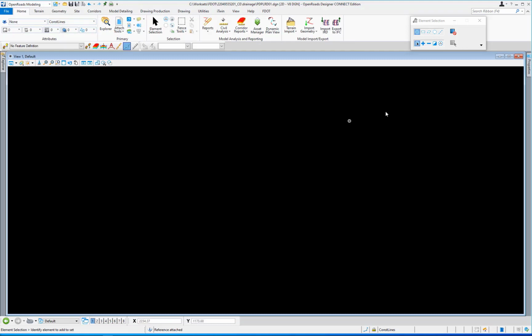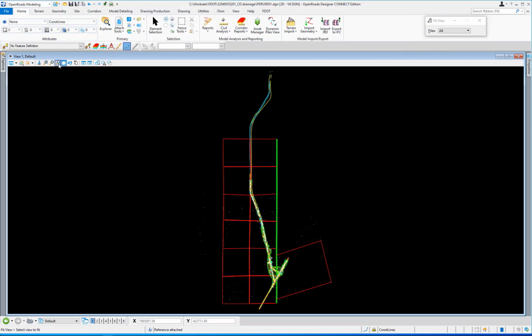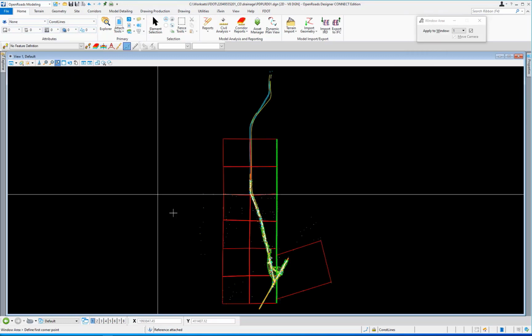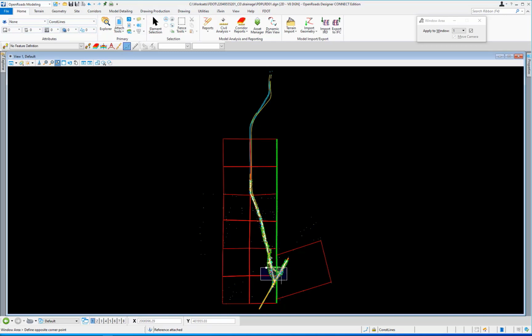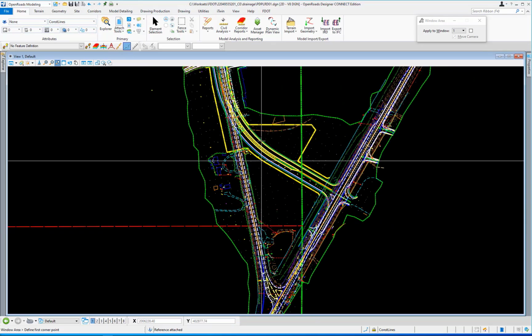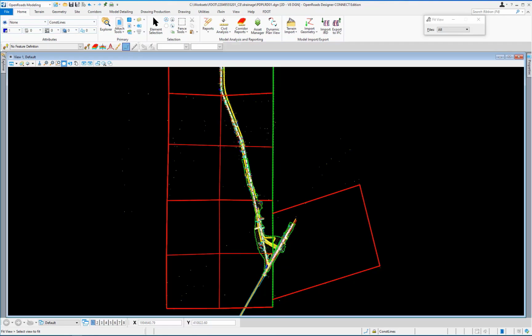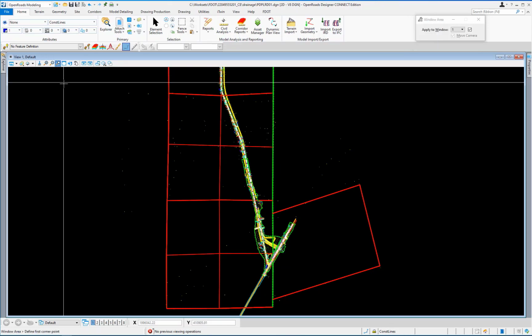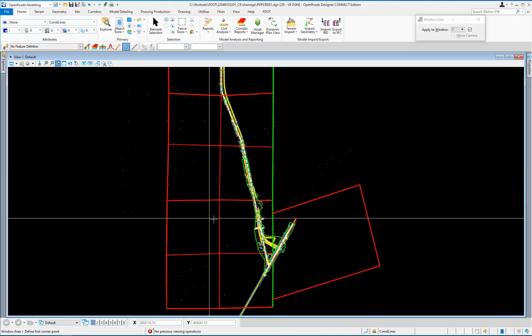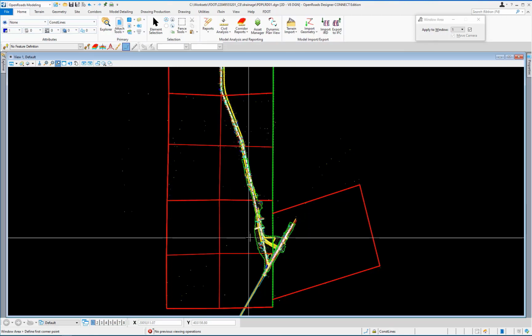The example pond will be constructed in the area of proposed right-of-way to the right of State Road 61. Exercise 1.2. Create the PondCntl line. Use the Window Area View Control tool to zoom into the area of proposed right-of-way to the right of the roadway.